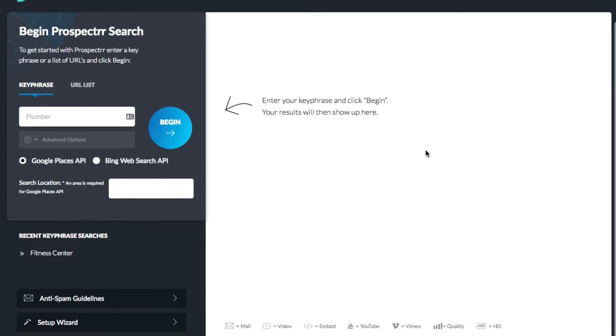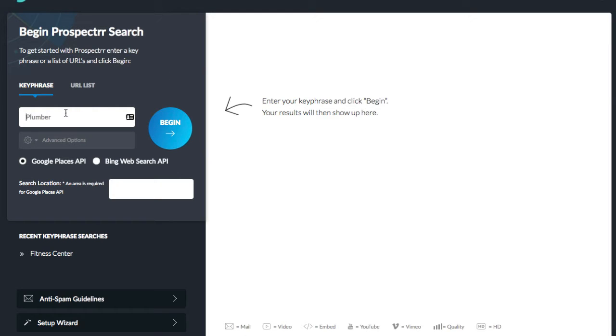Now, Prospectrr was really designed specifically for video, for somebody offering digital video services. However, after using this a few times, you could literally use this for any kind of digital service you offer, whether it's web design and web development, SEO or social media management, or just straight up SEO services. So if you offer any of these services and you want to prospect for brand new customers in a specific area, Prospectrr works perfect for it. Okay, so I'm going to jump in here and start searching and show you exactly what's going on and how you can use this in your business, regardless of what kind of service you offer.